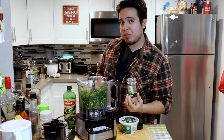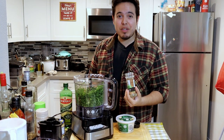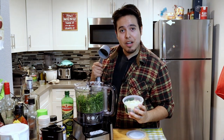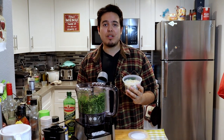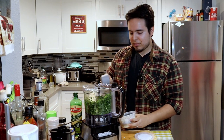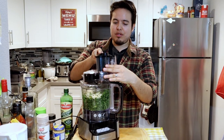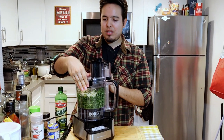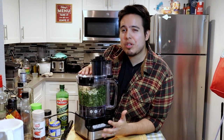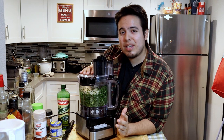We're going to go with 1 tablespoon of dry basil, again, just to intensify these basil flavors. And then we're going to go with 1/2 cup of our shaved Parmesan. Get that in. All that in there. We're going to get our lid, put that back on there, and let this mix together. We're going to pulse it probably just a bit to get the ingredients distributed evenly.